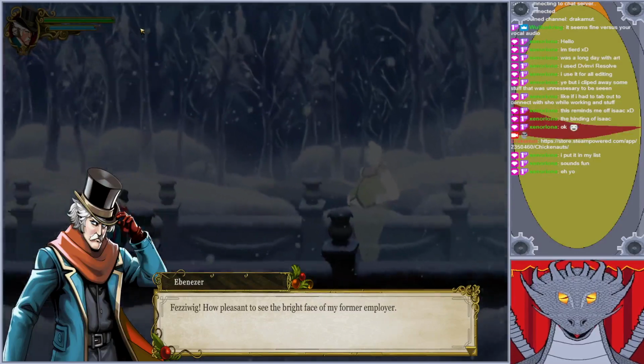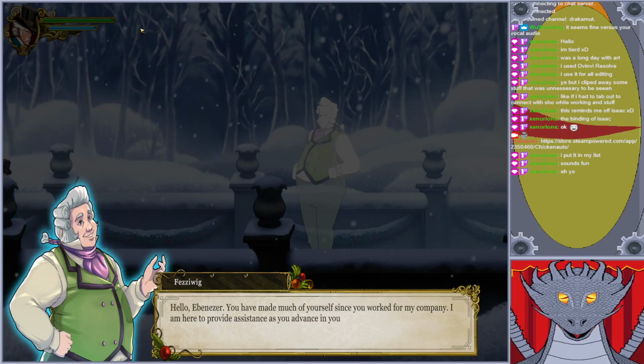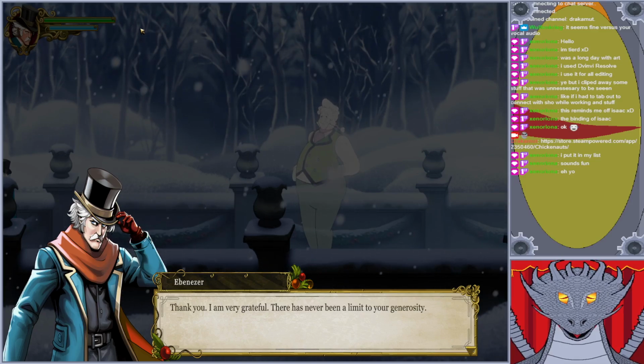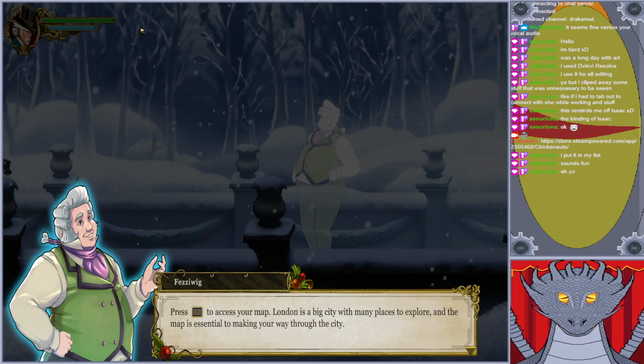Fezziwig, how pleasant to see the bright face of my former employee here. Hello, Ebenezer. I see you've made much of yourself since you worked for my company. I am here to provide assistance as you advance in your quest. Thank you, I'm very grateful. There's never been a limit to your generosity. Press this button to access your map. London is a big city with many places to explore, and the map is essential for making your way through the city.